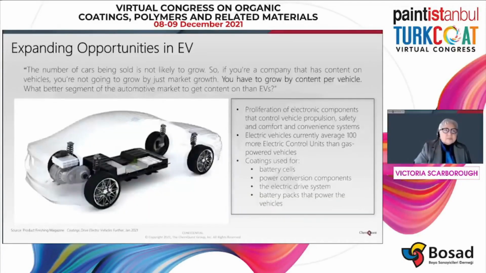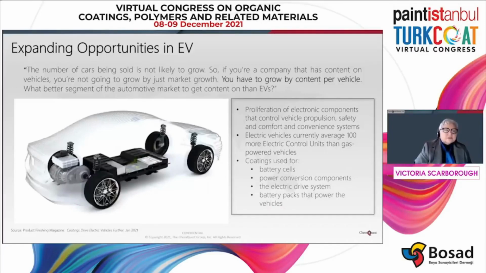So these are some expanding opportunities in electric vehicles. There was a gentleman in the car industry who said that the number of cars being sold is not likely to grow. So it's not the content. You're going to grow by the content per vehicle, not just by the vehicle itself, because the vehicle numbers are going to be the same. But you're going to have more types of coatings on the vehicle.